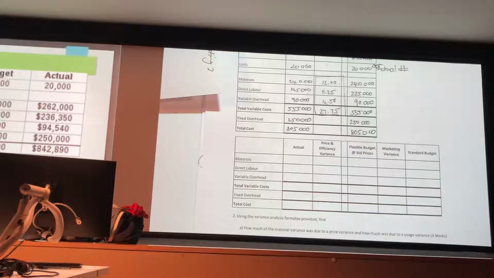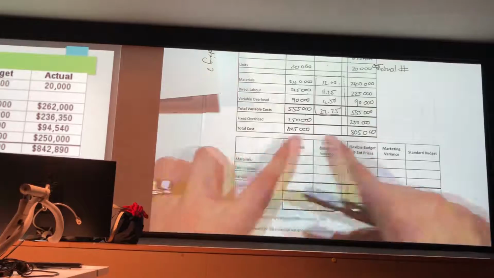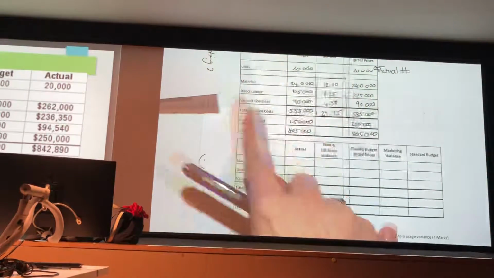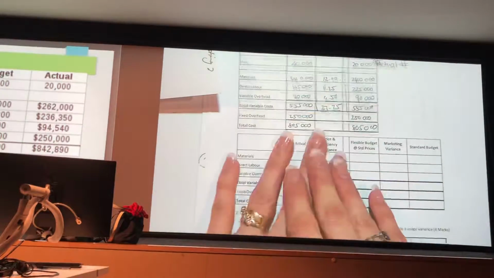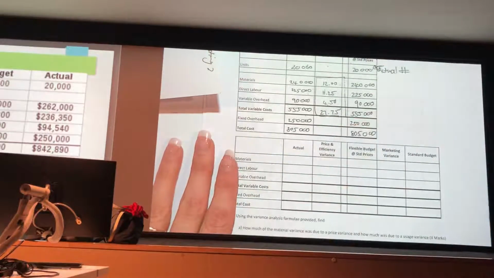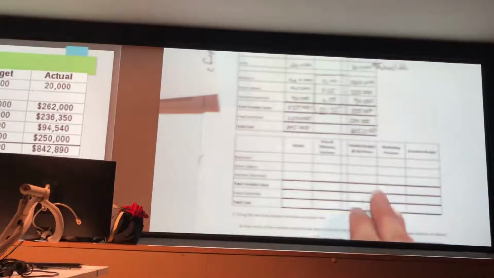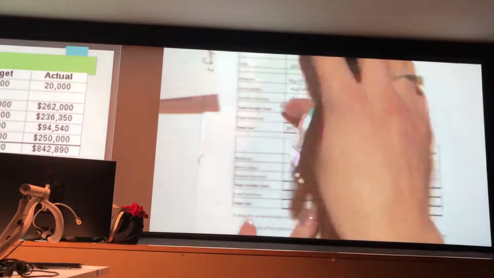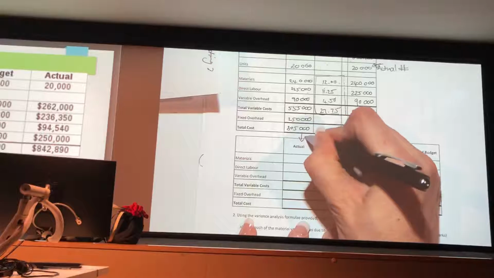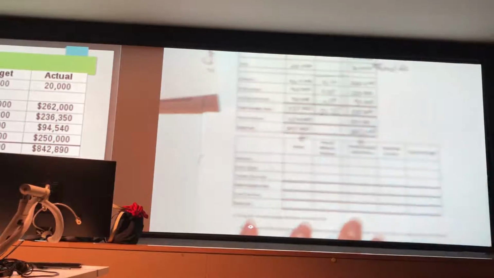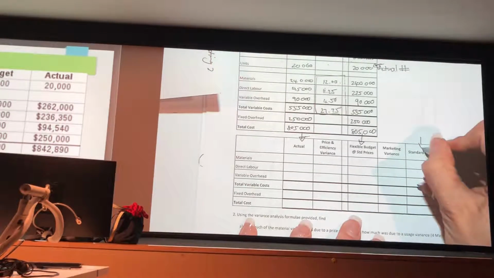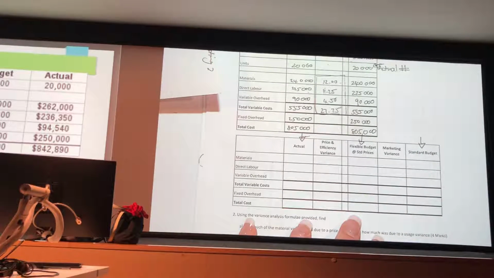So the first one was to calculate the variances for the cost categories, labeling them as unfavorable or favorable. We haven't done that yet. This is our next step. This step is an easy way for us to get to this step, but you could have done it all in one. I personally would skip this particular step and do it in here. But if you do it this way, all you need to do is transpose this and transpose that. Your standard budget is where you started off with.